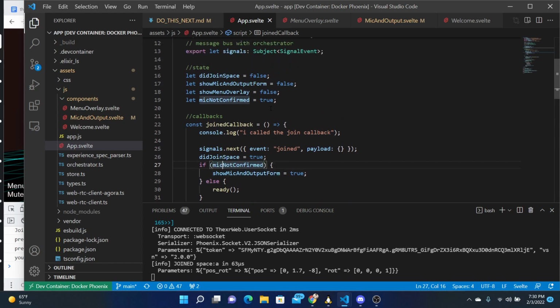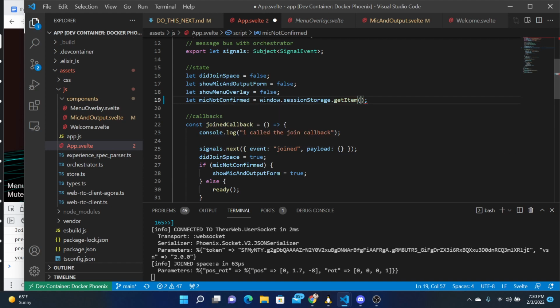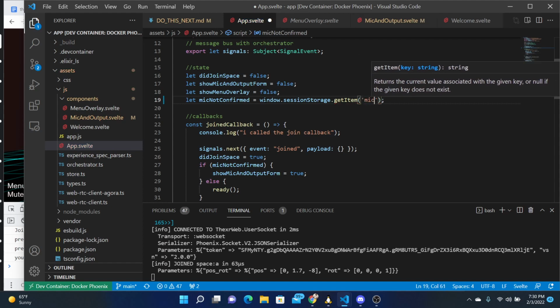So we can actually change this to look at window session storage, so we can get something. We can call it mic settings, which will get null.